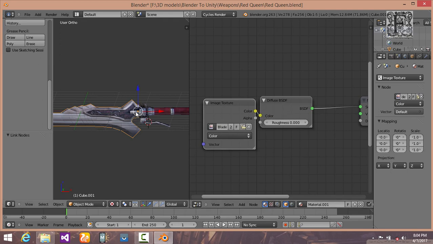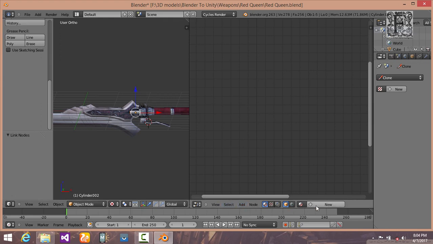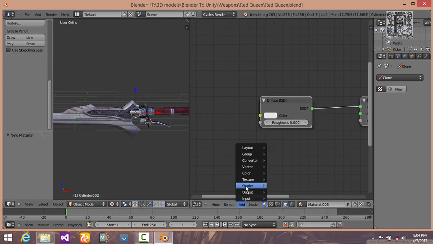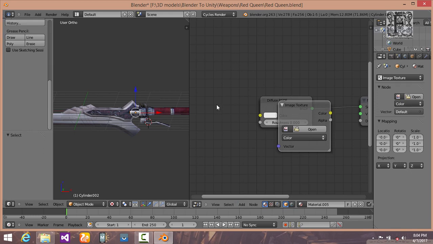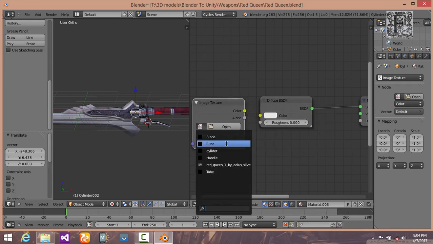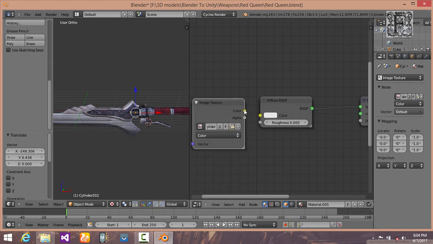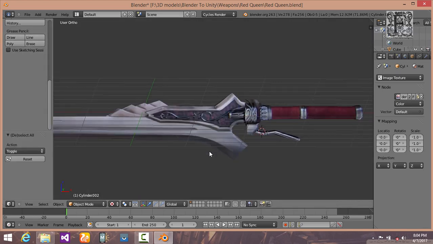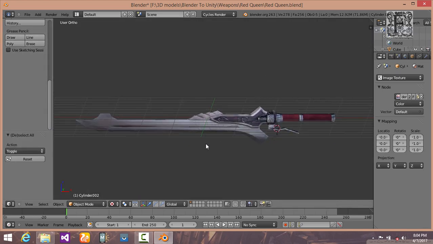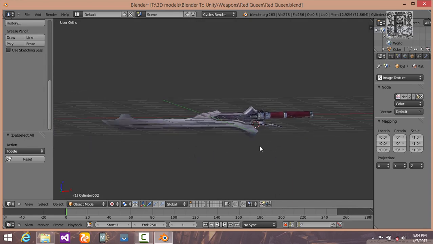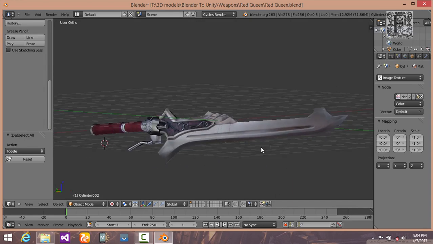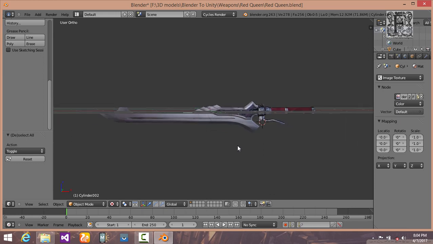Alright, now this one assign as material first and then image. What are you now? Handle, tubes, cylinder. Alright, now our gun is ready to roll inside Unity.